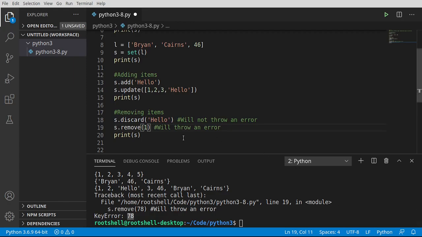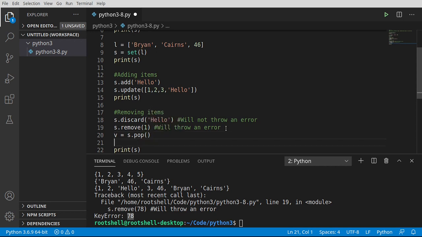Another thing we can really do here is we can pop. Now, pop for a set really isn't abundantly useful. I'm just going to say it. You may be inclined to say, hey, I want to get like the first item or the second item or the last item. You can't do that. It's just going to return an arbitrary item. You don't control what item it gives you. It's just going to give you an item. That gets a little frustrating.